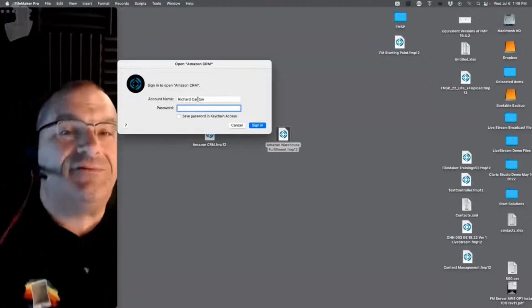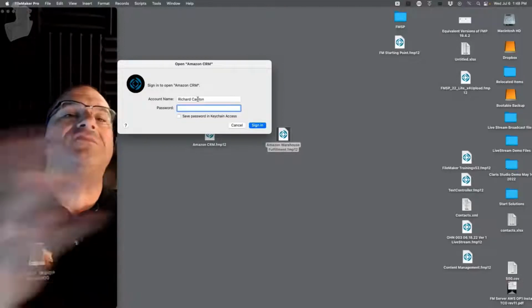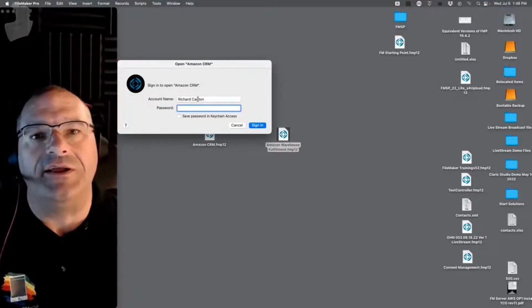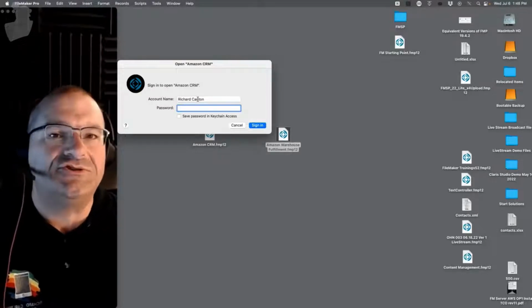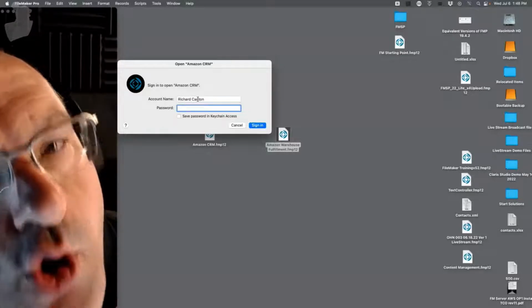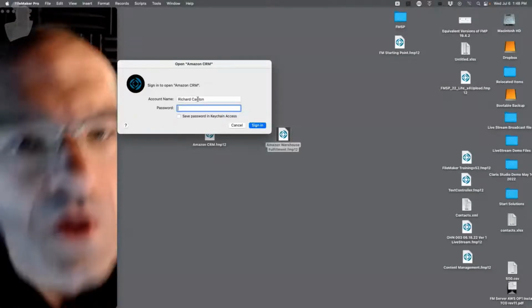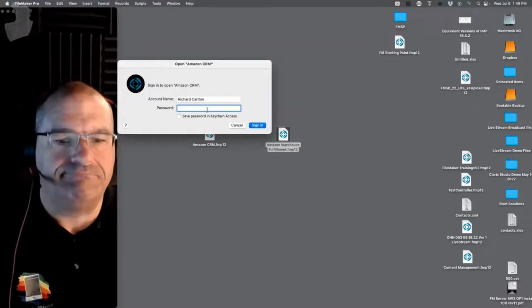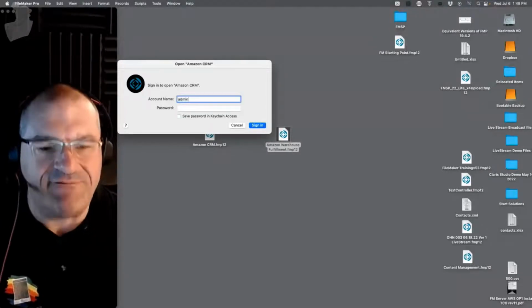It didn't give us any feedback, but now it's asking for a password for a different file. This is why multi-file security can get out of hand real quick and it's confusing to users, unless you have a user who reads it really carefully. Oh, that's a different CRM file. But what are people going to do when you give them this 20 times? Not good, right? It's just not very savory.